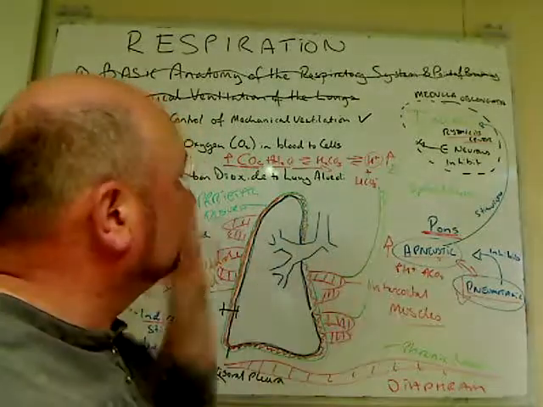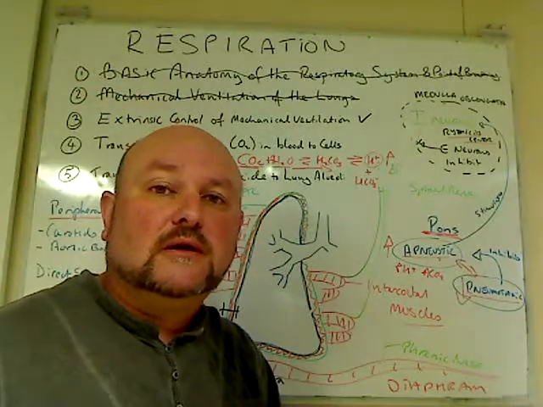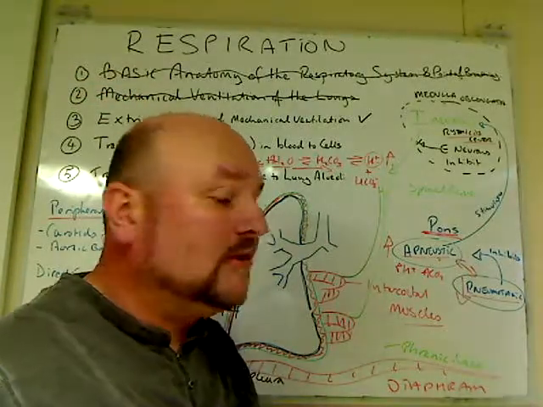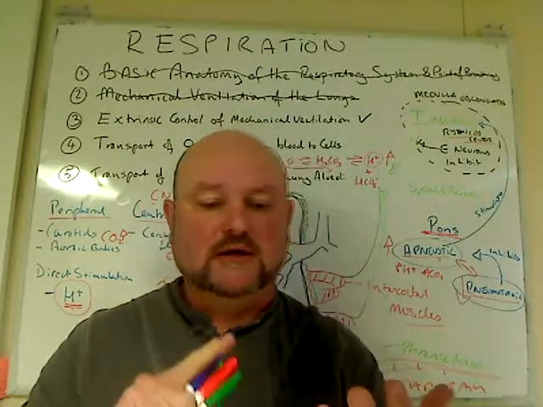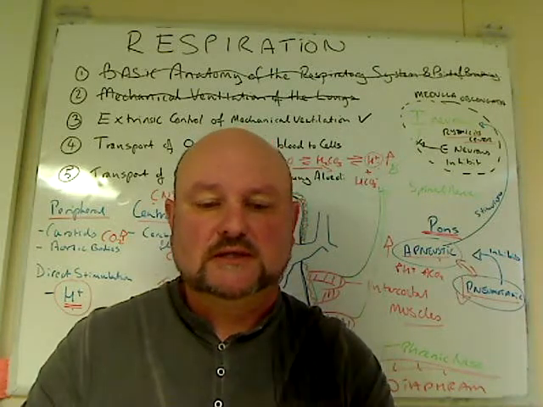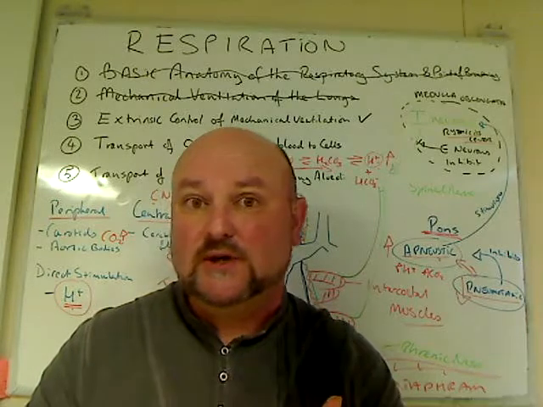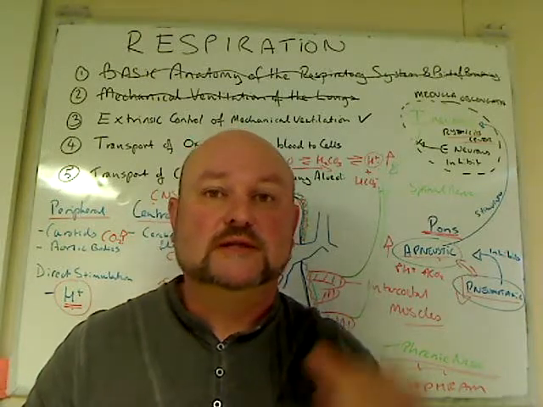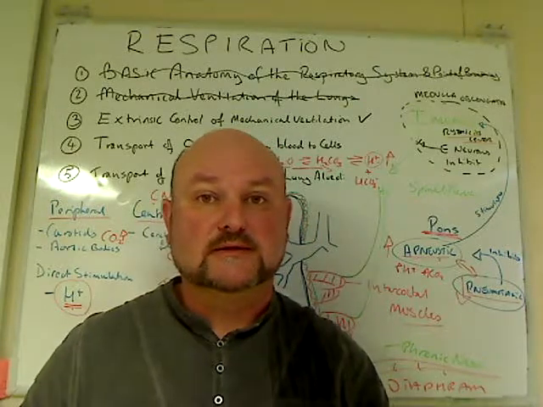That is how we extrinsically control our breathing. So always think of it as straight negative feedback. What is our stimulator? What's stimulating? What receptors do we have? Where's the control center? And where's the effector that comes off that control center? So hopefully you've now got an idea of how that works in the lungs.